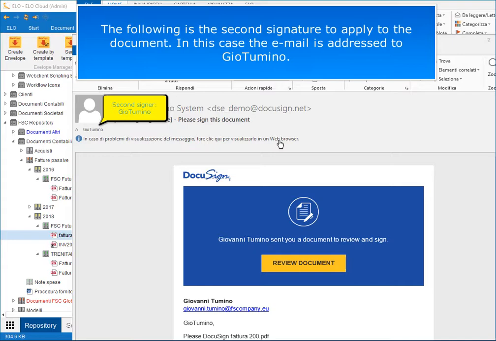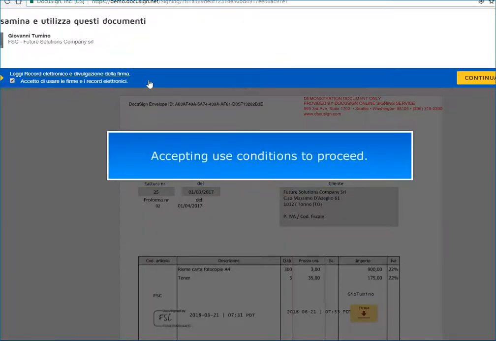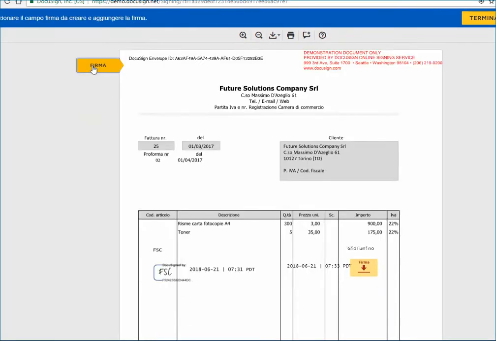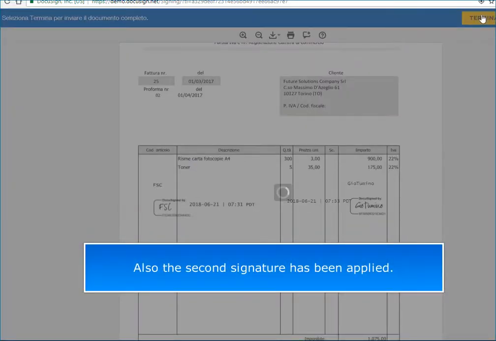In this case, the email is addressed to Joe Tumino. Accepting use conditions to proceed. Also, the second signature has been applied.